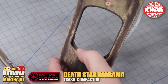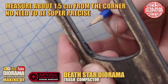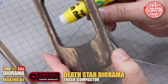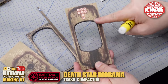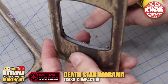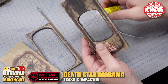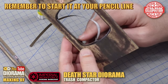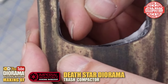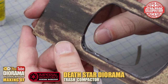I'm gonna do a little mark over here with my pencil, just so I know where to start the decal. And take my glue stick. Now I'm gonna use the side of my glue stick because I can't fit it this way. You want to avoid putting glue stick on your decal front over here. You only want the glue stick in the center. So you just do the thickness so we can manipulate it the way we did with the beams. I'm not gonna peel it all. Press it along here first, then press it in the corner. If it starts separating at the curve over here, just press it back like this to make sure that it stays put. Then you're going to continue to make it go across.